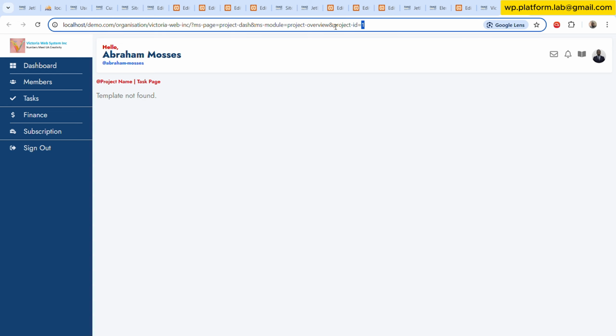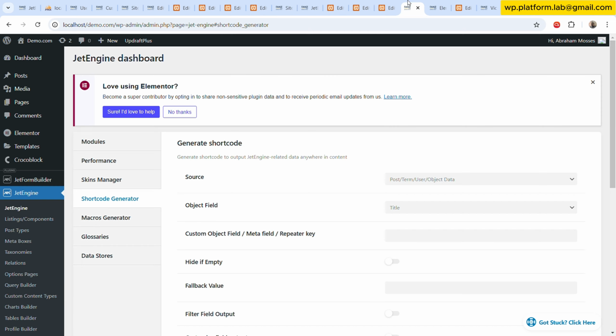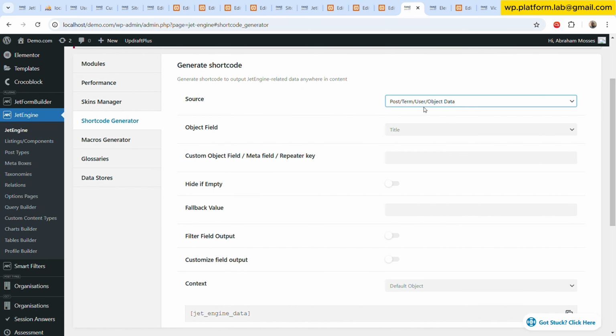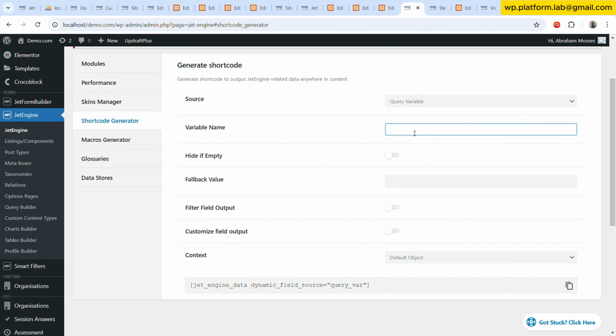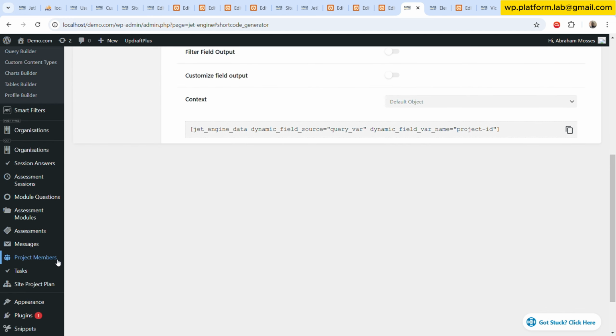Now, in the shortcode, the source will be query variable, and I will write project overview. Another thing which is very important: project ID is equal to 1, but I want you to output different kinds of information within project ID number 1.